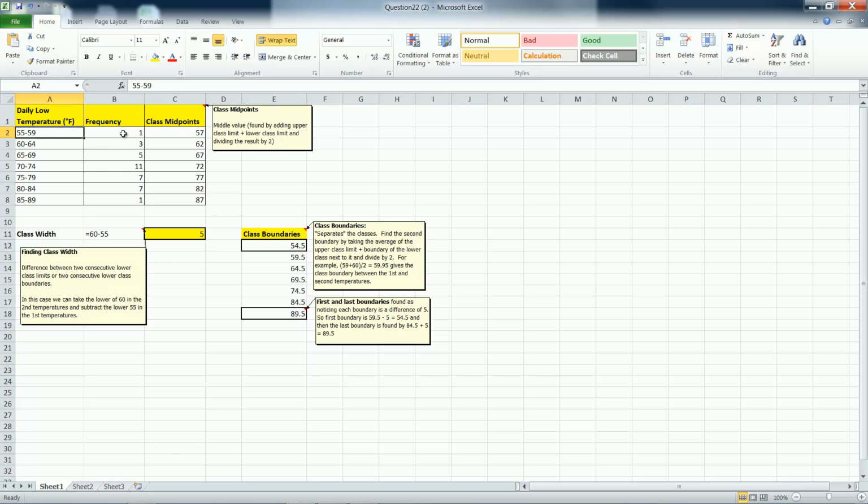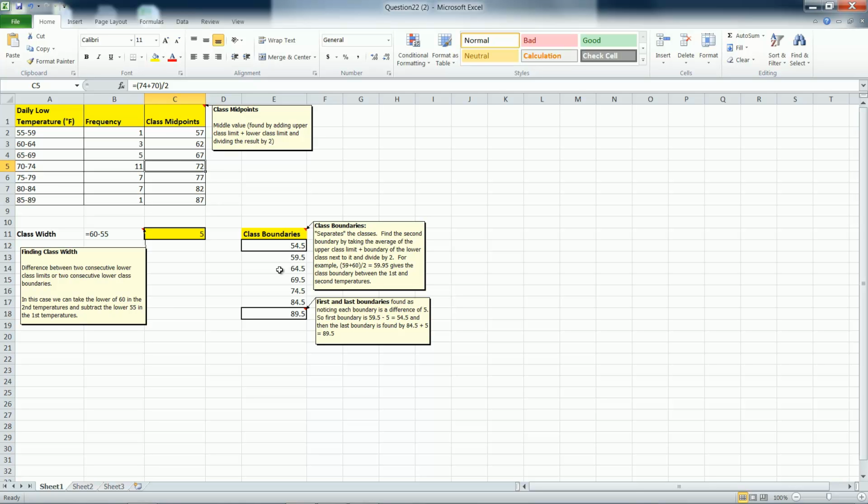Now in here you'll see this example. I have the frequencies, and then I find the midpoints. What you should do is click in the cells and watch this formula bar right here. You will know it's a formula if you see an equal sign. Notice I manually typed in this interval 59 plus 55. I put it in parentheses because I wanted to add first, and then divide by 2 because that's how you find a midpoint. It's just the middle value. If you click on each one of these cells, notice that changes depending on where I'm located. So the first thing when you open my spreadsheets is just sit there and start clicking on the cells.